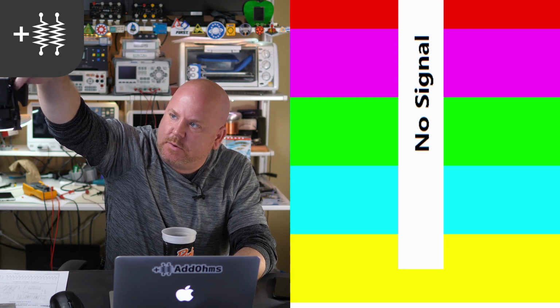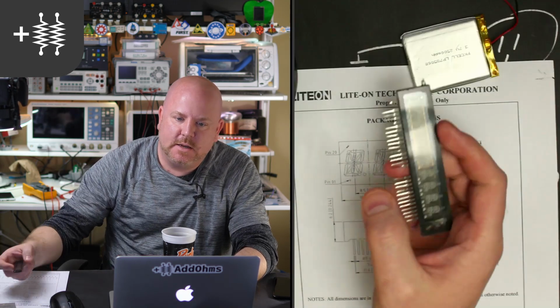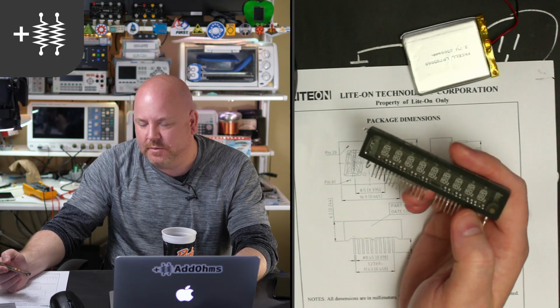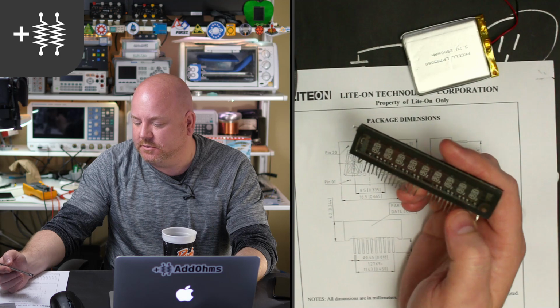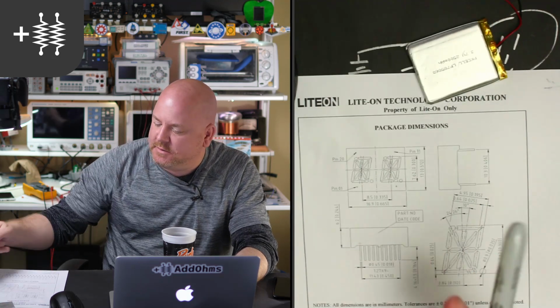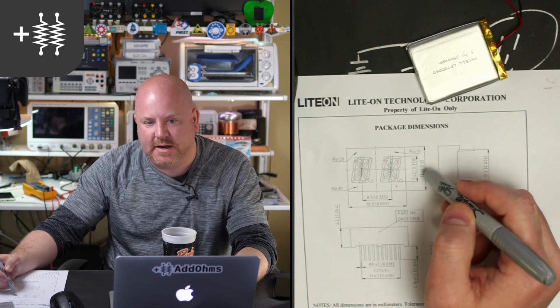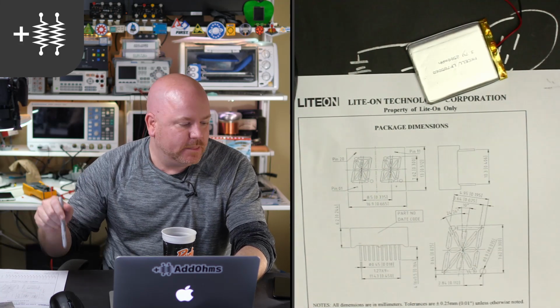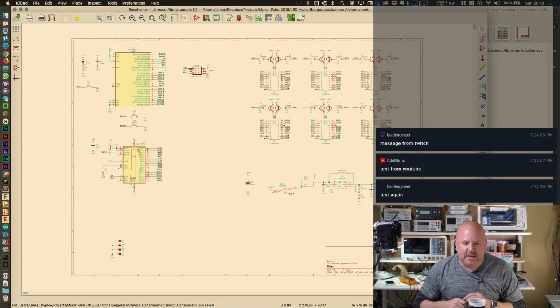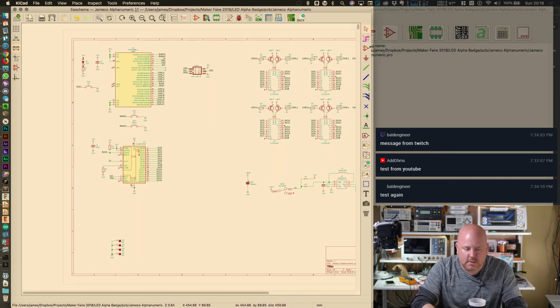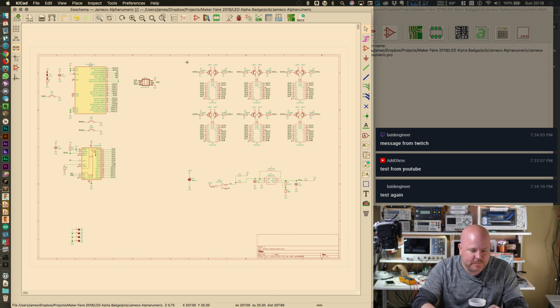The original idea for this project came from a vacuum fluorescent display, and unfortunately the surplus store I bought these from, they were all busted. So instead, I'm just using some surplus LED alphanumeric modules that I found. And so what I did already is I've got the schematic for most of the design done. So let me shorten this up and make this bigger. All right, so that's looking pretty good so far.